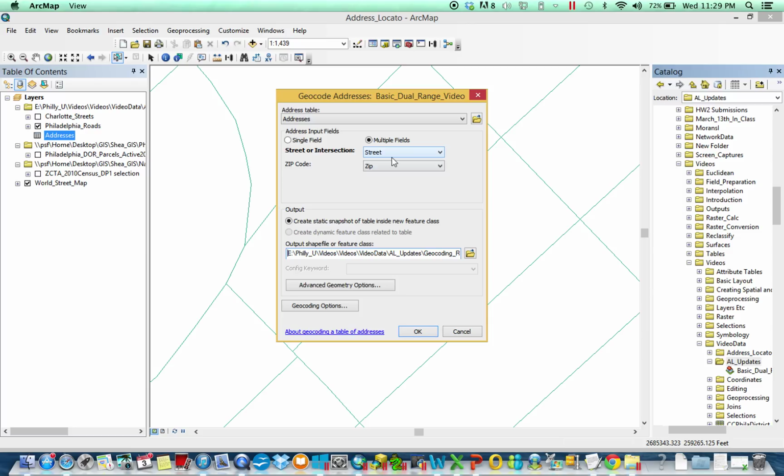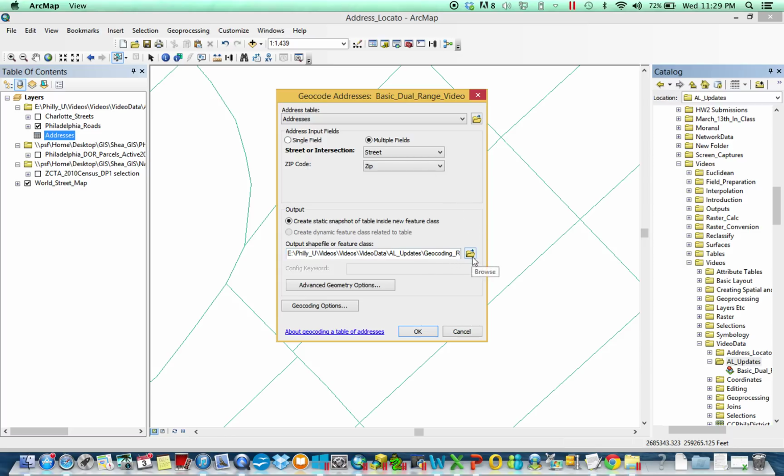All right, and so my first window pops up. Let's walk through each of the steps. First, where am I referencing it from? Addresses. If I had other tables, I could do that. If it were a single field, I'd have to put the street name and then comma zip. But here I'm saying I have my information stored in two different fields: street stored in street and zip stored in zip. Every geocoder that you create, whether it's dual range, single range, zip, or single address, will have a different prototype of what it needs as inputs. As you work with them and experiment, you'll learn which requires which.